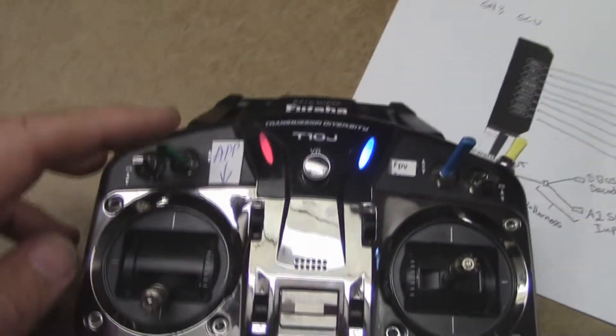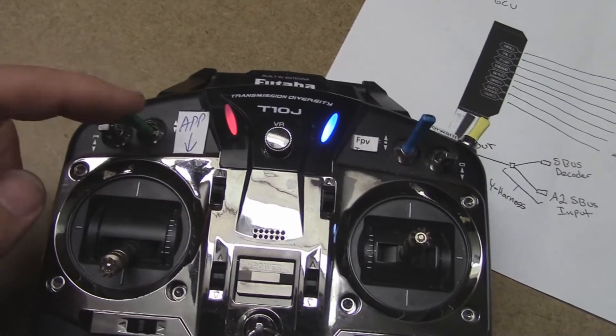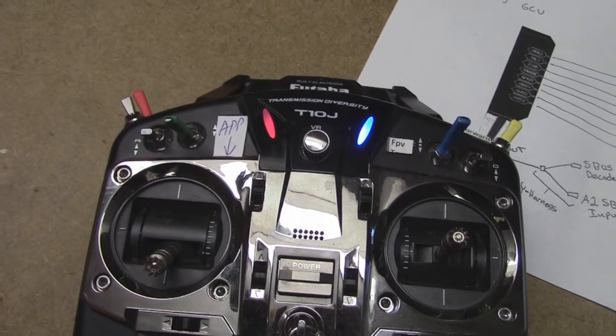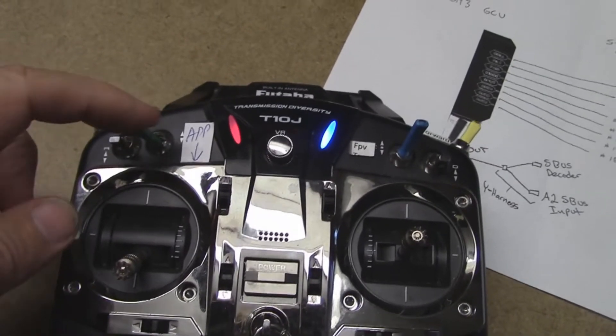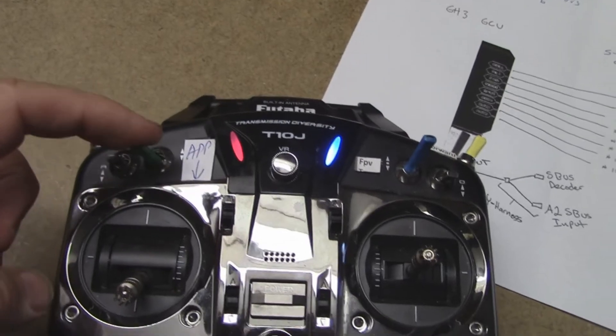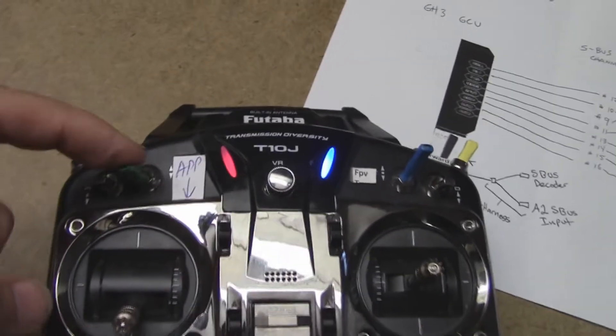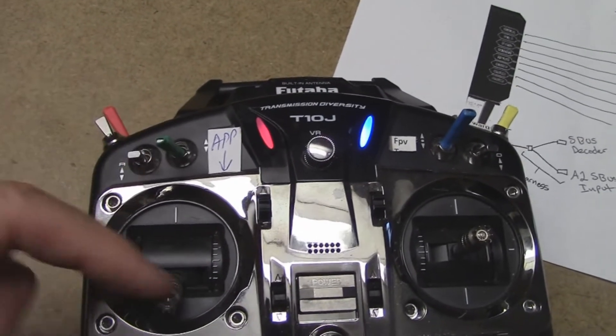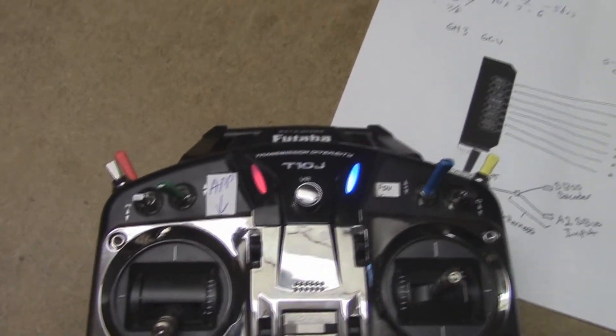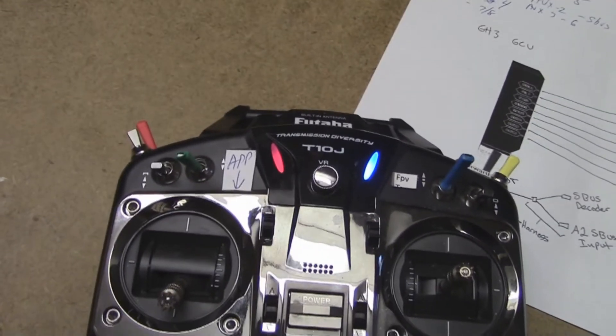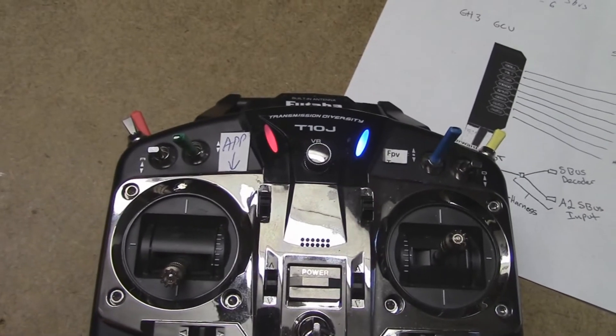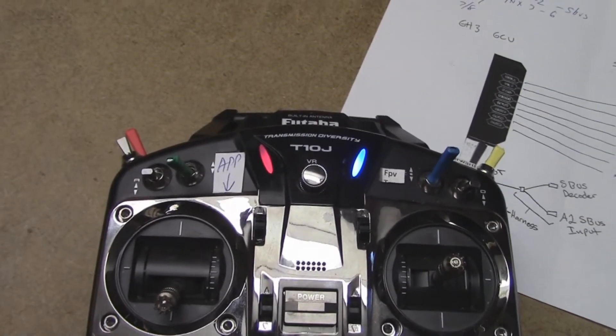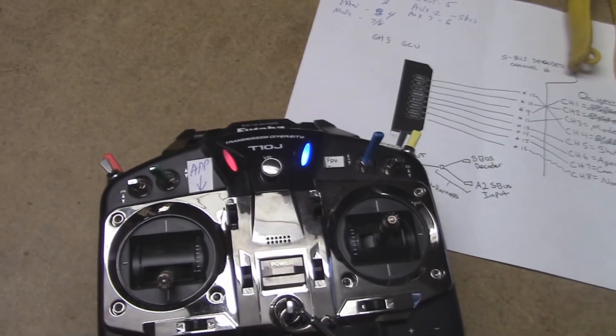And then this is my aperture. So I've mapped this to my aperture. And right now I need to remap it. I only have a two switch. But if I don't have this aperture, the way I have it mapped right this second, if I don't have this aperture facing this down position, I'm not getting any video out of the camera. But strangely enough, when I have it mapped here, towards me with the switch, then I get my video. So I have to play with that just a little bit.